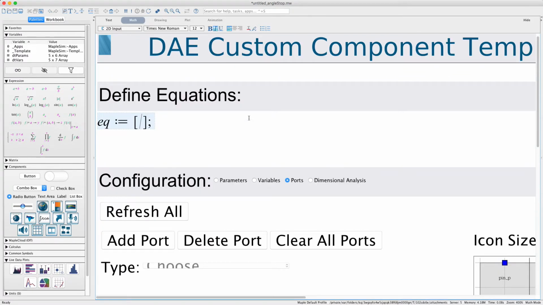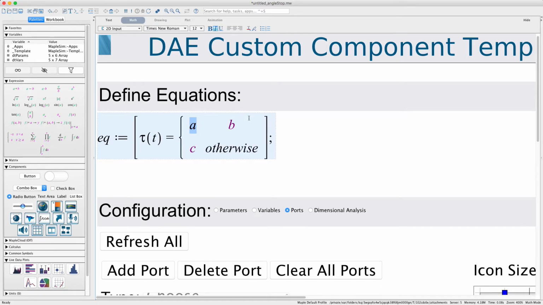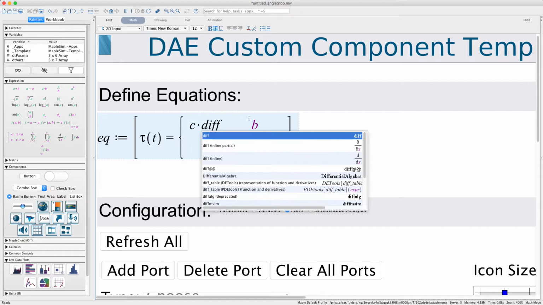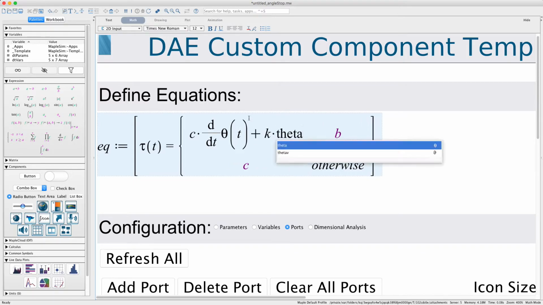So what I will define is a torque, which is a function of time, which is equal to a piecewise function. So this will be dependent on a particular input. There'll be a constant damping for the contact torque, and this will be multiplied by the first derivative with respect to time of the angle, which is defined by theta of t, plus another constant multiplied by theta of t.